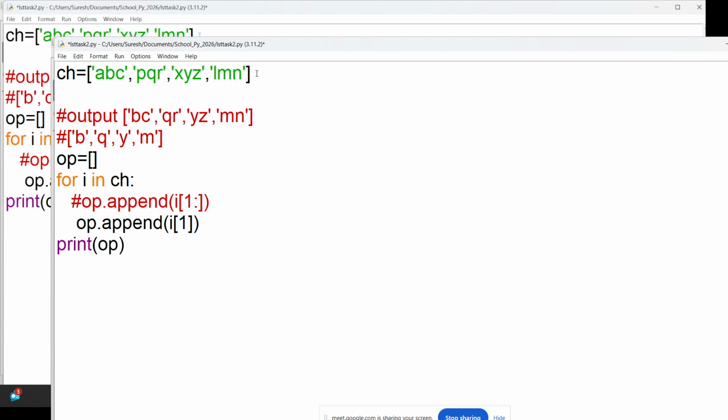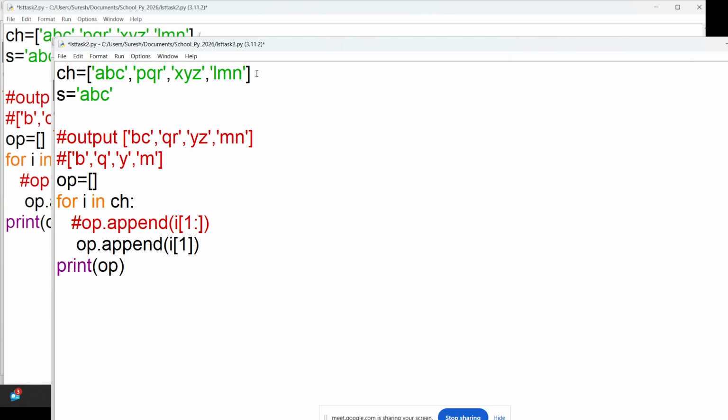So let's consider one of them, s is equal to, try the first one. If it works, then we'll apply it for all. We know that for the first character, 0 will be there. For the last character, -1 will be there.